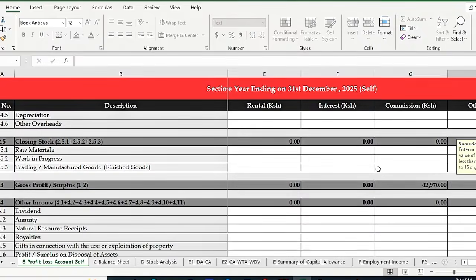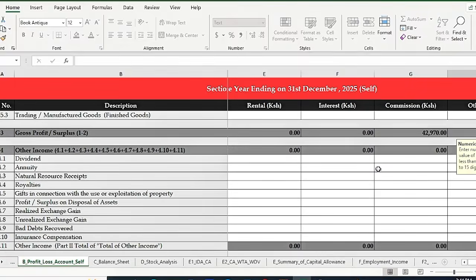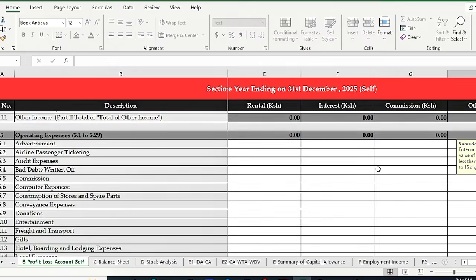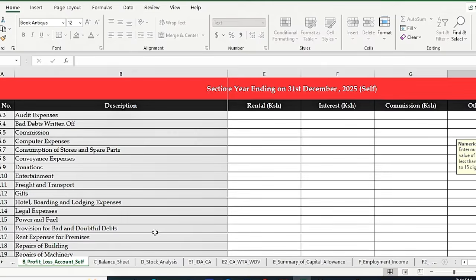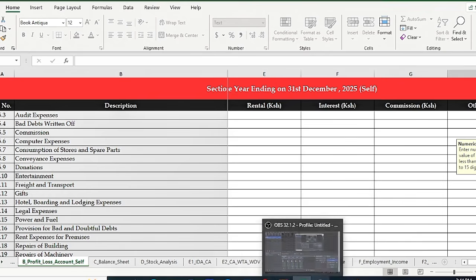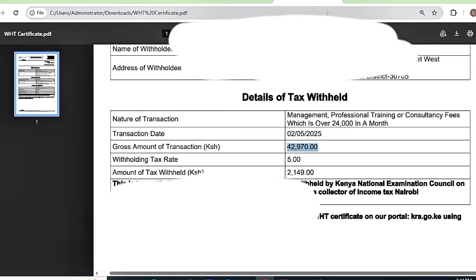Now I'm going straight to 5.14. This is legal expenses. So in legal expenses, we are going to say the gross payment. So let us see this one. We will say our gross payment, that is 42,970, minus, in bracket, we will multiply the withholding tax, that is 2,149, by 3.333.